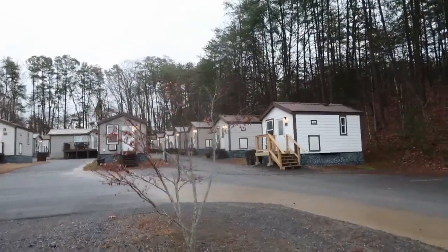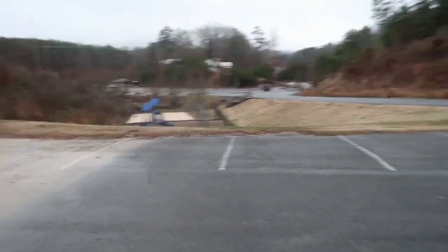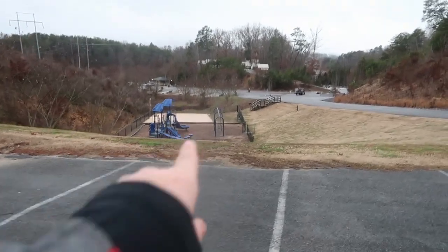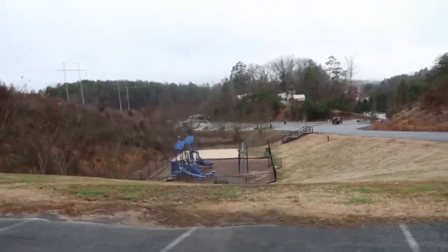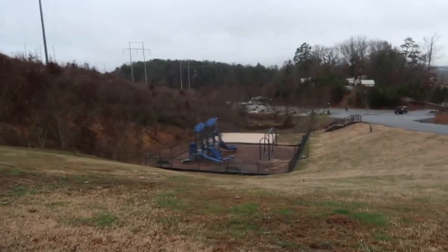Here are the cabins — we're staying in the Boo Boo Essentials cabin. Over here is one of the playgrounds they have, and that area kind of looks like a sandbox — that's where they have the jumping pillow, but they must only have it during the summertime. The weather is super cold, about 40 degrees. It's January, so that's okay, and it is a lot cheaper to come in the winter.